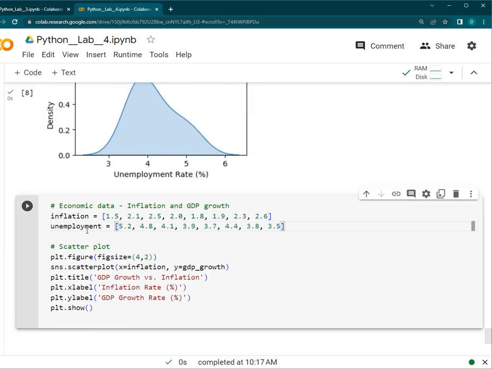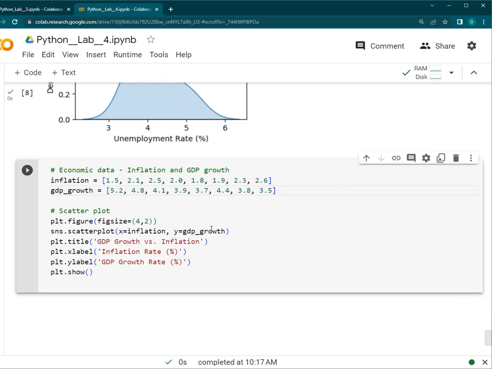So I'll call this GDP growth so that it can use it. Now we have to make sure it's the same length. So here we have 1, 2, 4, 5, 6, 7, 8. That's awesome. So it's the same length, so it's able to plot it.